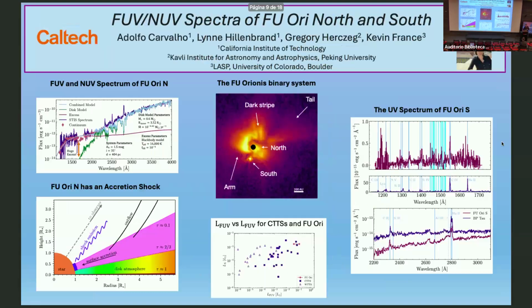Okay. And then here's something that I sort of teased near the end of my talk, which was the first ever sensitive detection of FUV emission from the FU-ORI system. So we find for the first time a continuum excess in FU-ORI itself, where you can see that it exceeds our viscous disk model by a factor of something like 10 to the 4 by the time you get to 1300 angstroms. And we find that previous models are not capable of predicting this; none of the boundary layer models produce anything like this.